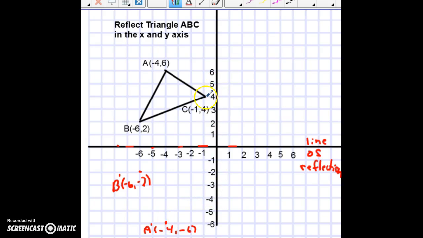Now our C point is going to reflect along the line as well, and the distance from the point to the line is four, so this distance along here is four. So we're going to go down four, and our new point for point C' becomes negative one, negative four.